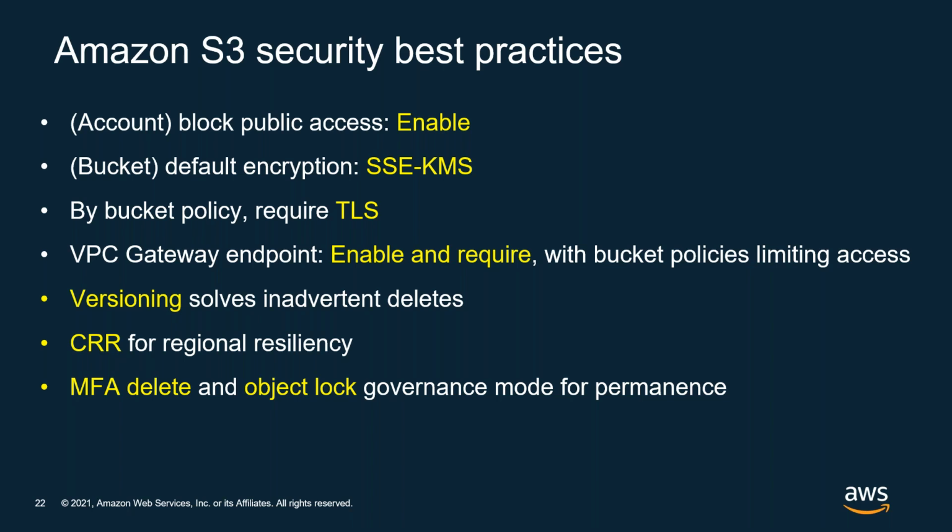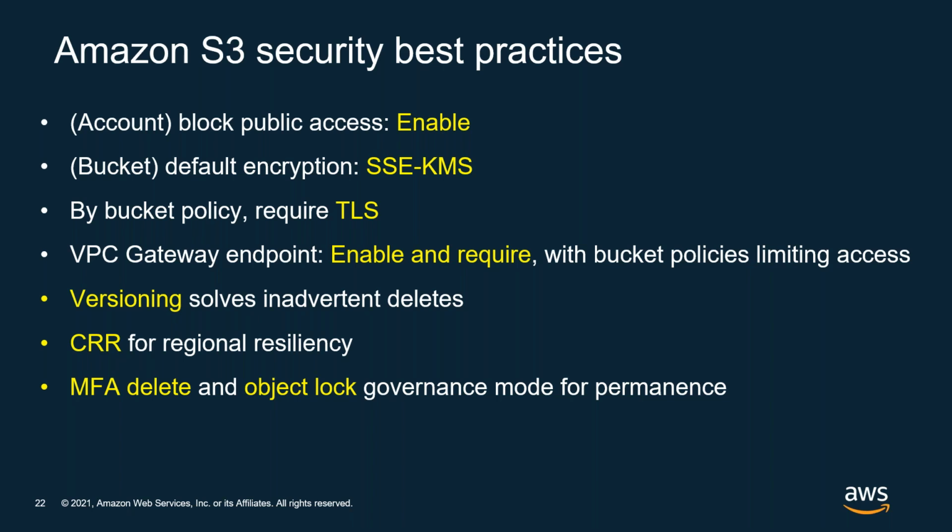We've got versioning. Didn't really go into that much, but what versioning is that if someone overwrites an object in S3, it's basically going to create a new version as a result of that. So if somebody did an oops, that's where versioning is going to come into effect. Or even if they inadvertently delete the object, instead of actually deleting the object, S3 is going to put what we call a delete marker in its place. So the current version would be deleted, but the previous version would still be there and you still have access to that.